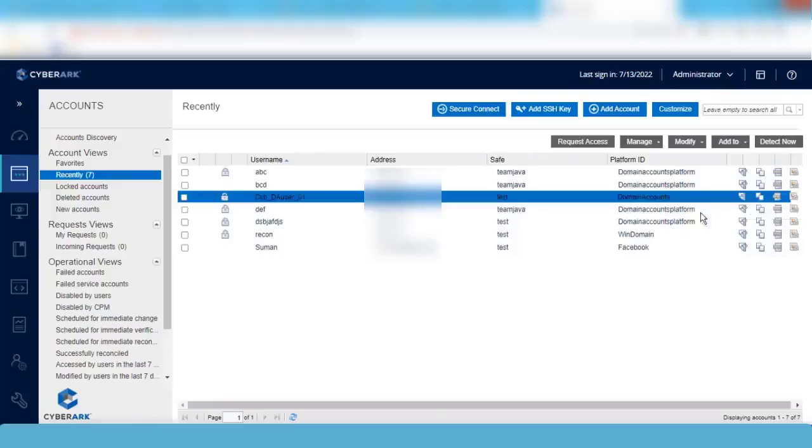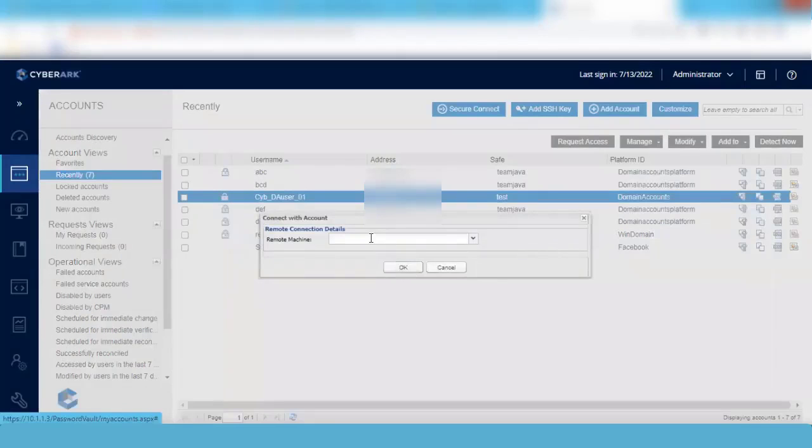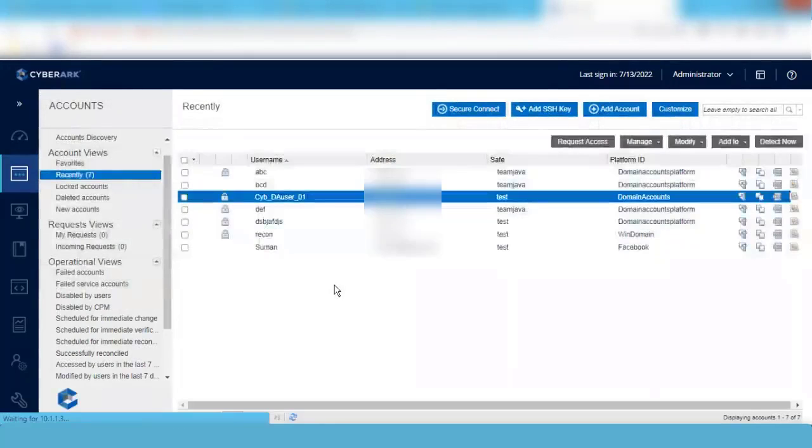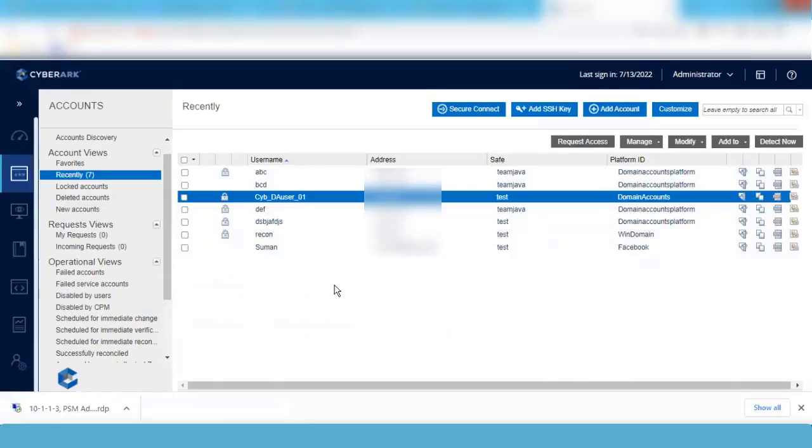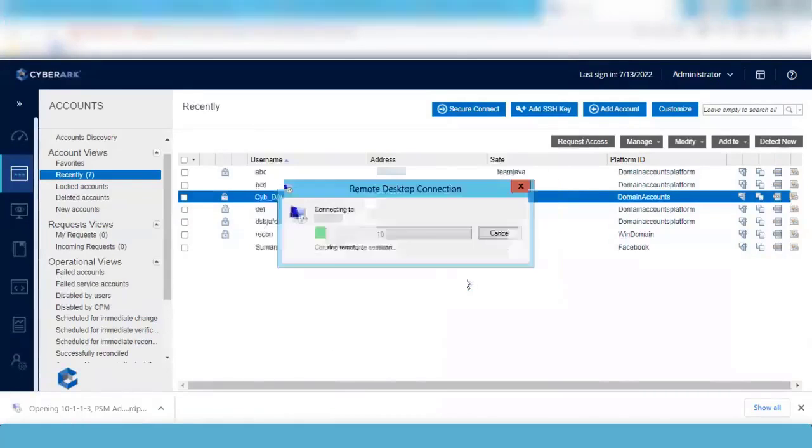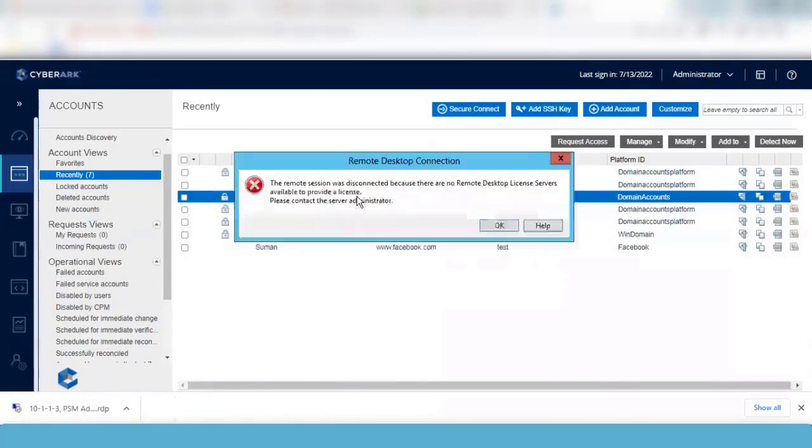That's it. After clicking on the Connect button, one RDP file will be downloaded. By clicking on this RDP file, the target machine session will be established.